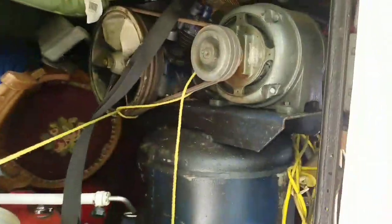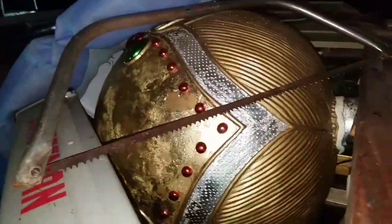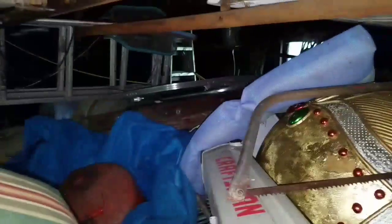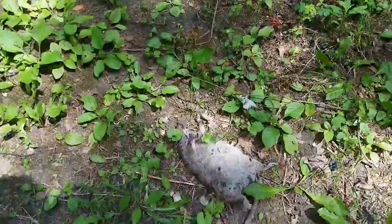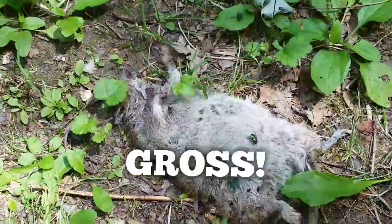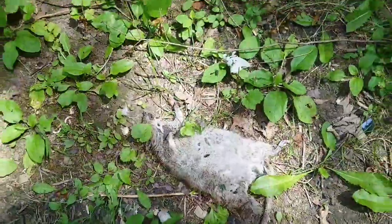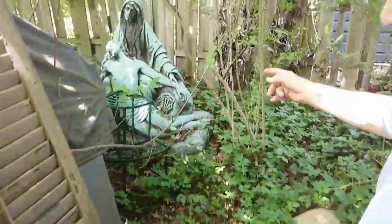Oh. Wow, Mr. Hahn. This is nothing. Well, I know. This is crap. I know. This is the crap you have in your garage. Right here, Mr. Hahn, this thing. I think it's a giant Christmas bulb. That's what it is. Look at that, ladies and gentlemen. Dead rat. Flies all over it. Ew. What is this? The Pieta.